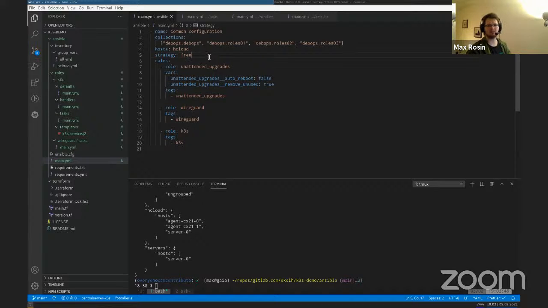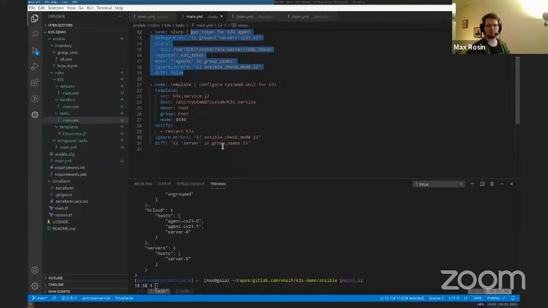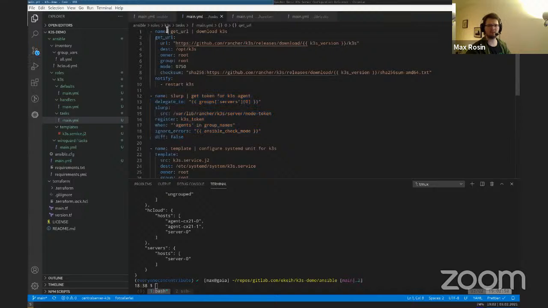In this case, Ansible will start this task on all nodes, and when it's done on one of them, it will already start the next task on this node, even though this job may still be running on other nodes. So that's kind of what we want here, right?